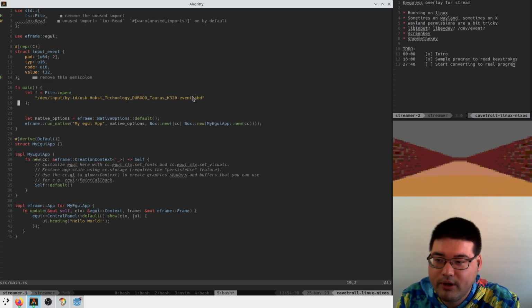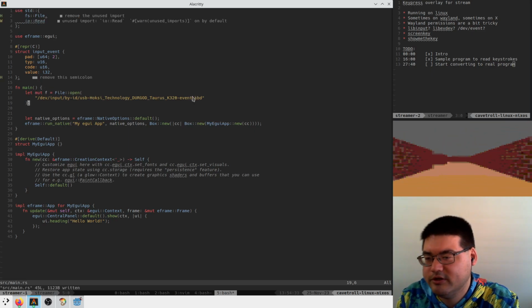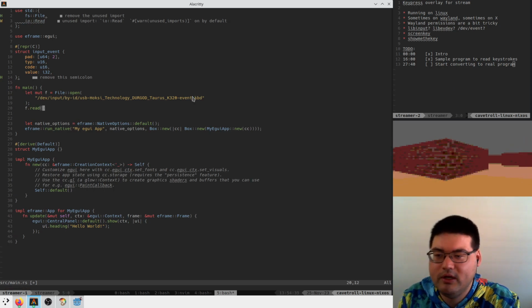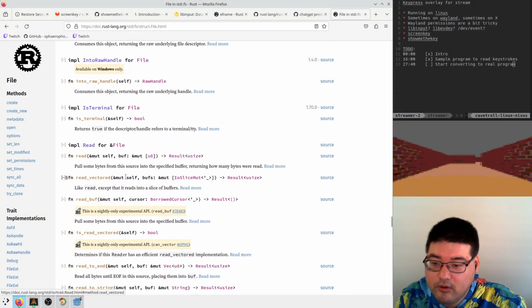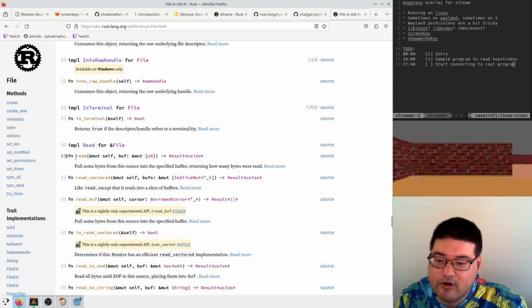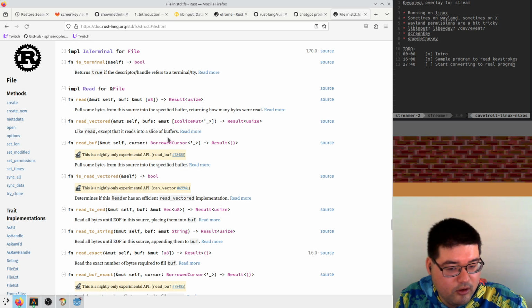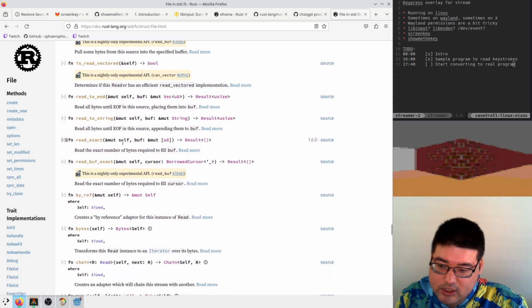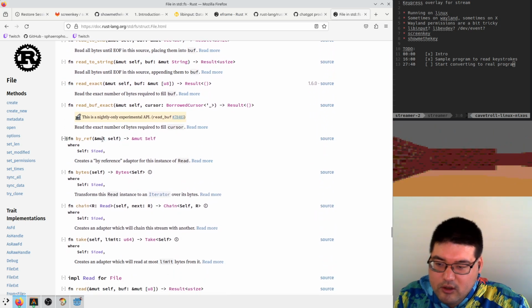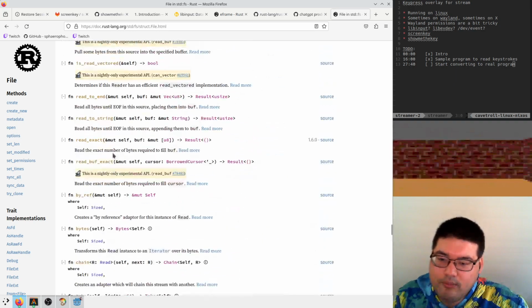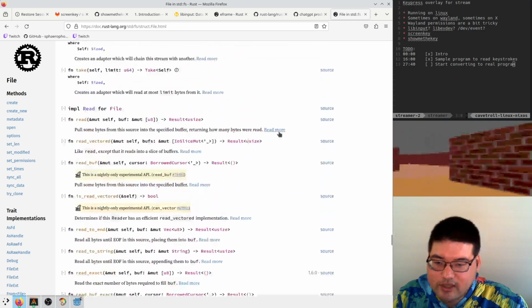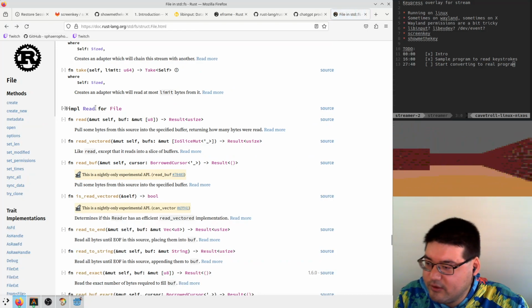So I have file open, and I think this has to be mutable, and I'll just say f read. So this reads into a buffer. And I guess I need to do some tricky stuff to do a buffer to struct cast. Is that allowed here? In C, it was simple.